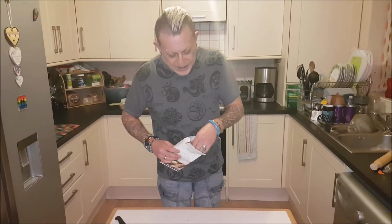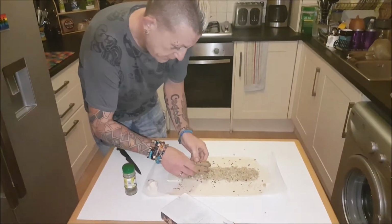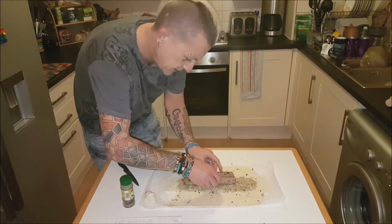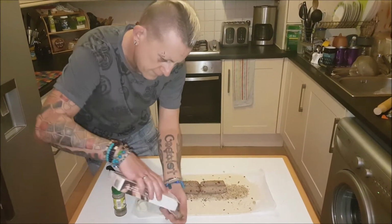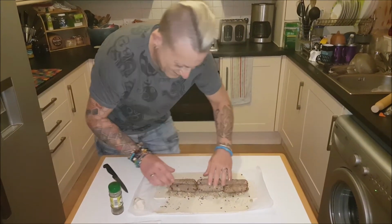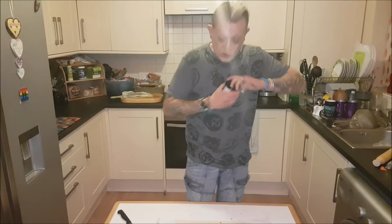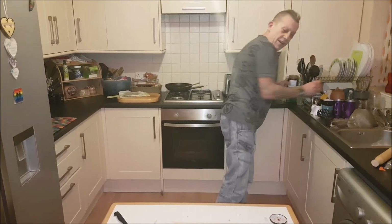Sausages, should I put the sausages next? Yes, I think I should. So, two by two. Not in a biblical sense. No. The sausages went in two by two. Hurrah. Press them down into your stuffing.